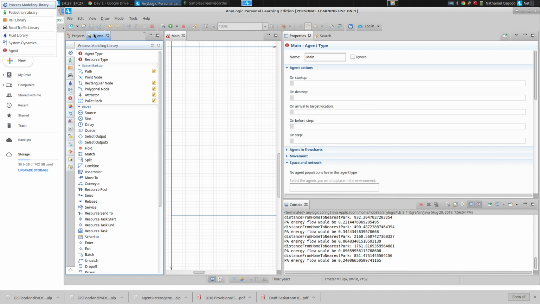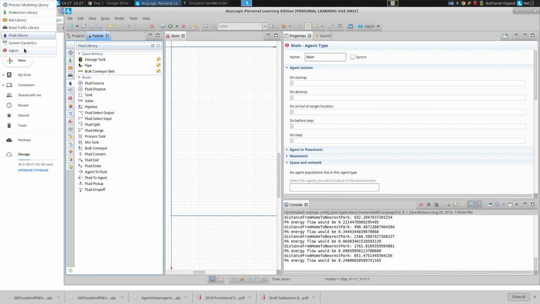In your models, you should see a palette. Do you see a thing called palette here? This is the set of paints that you'll be dabbling onto the canvas to build up your model. These are the pieces out of which your model can be composed. This little thing up here just provides a way of easily navigating the palette.